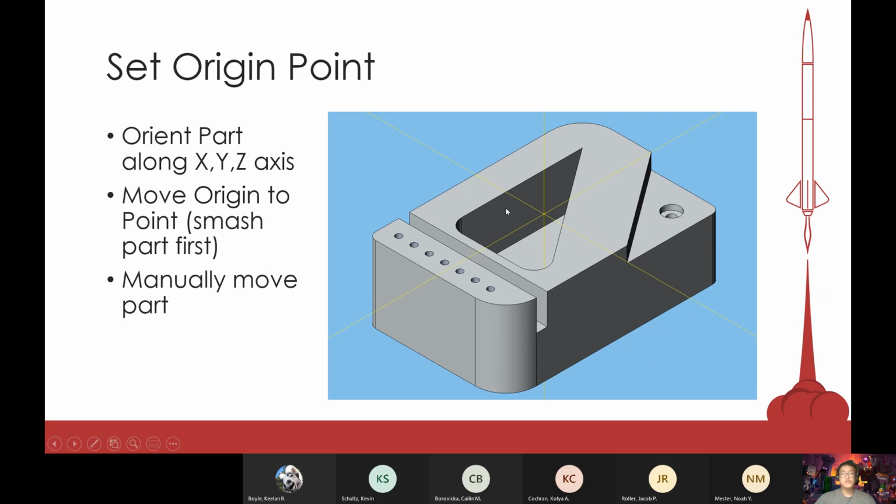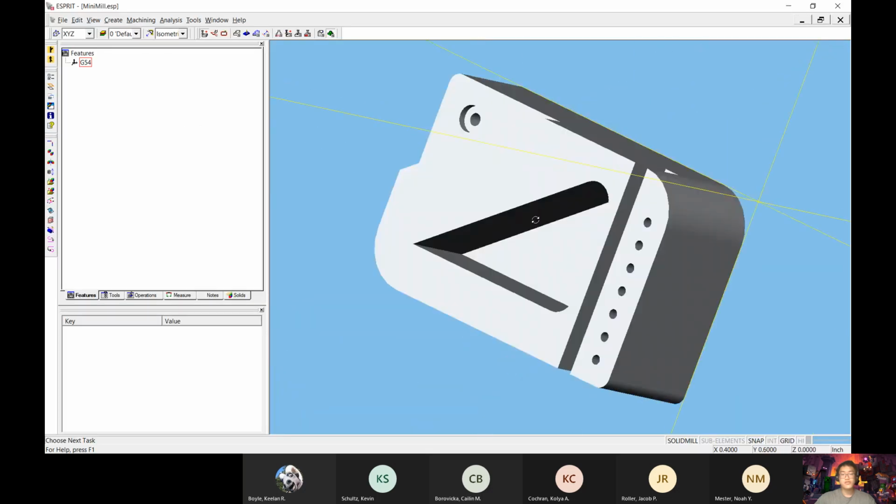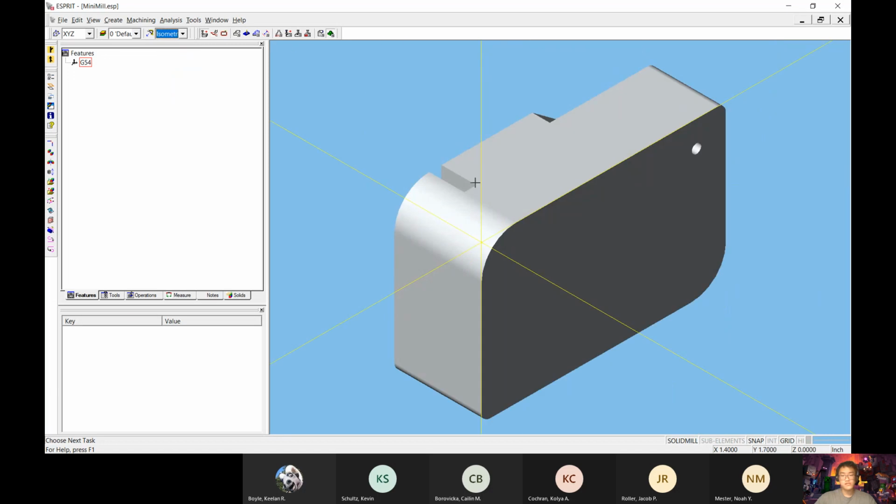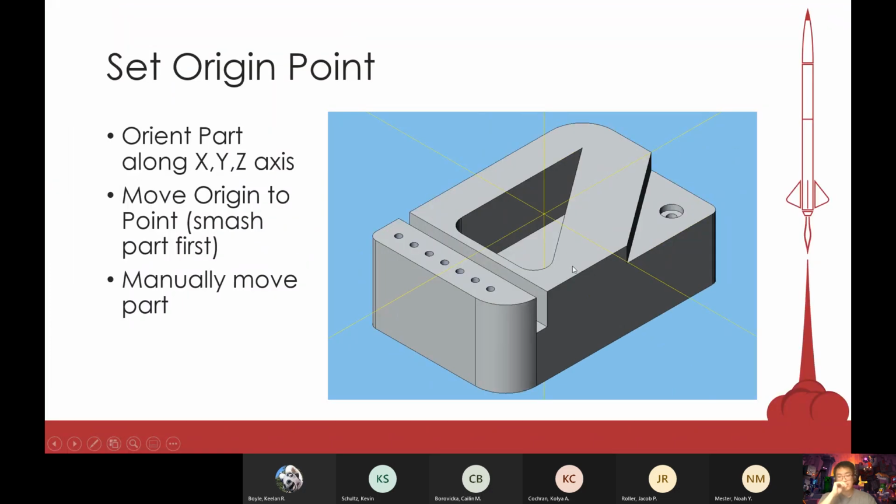So all the features that you want to cut out have to be on the top of the part. There are different ways of moving the part, and right now we're going to want to set the origin point of the part, which we're going to put at the dead center, like in this area. But right now it's not looking like this, and we want it to look like this.